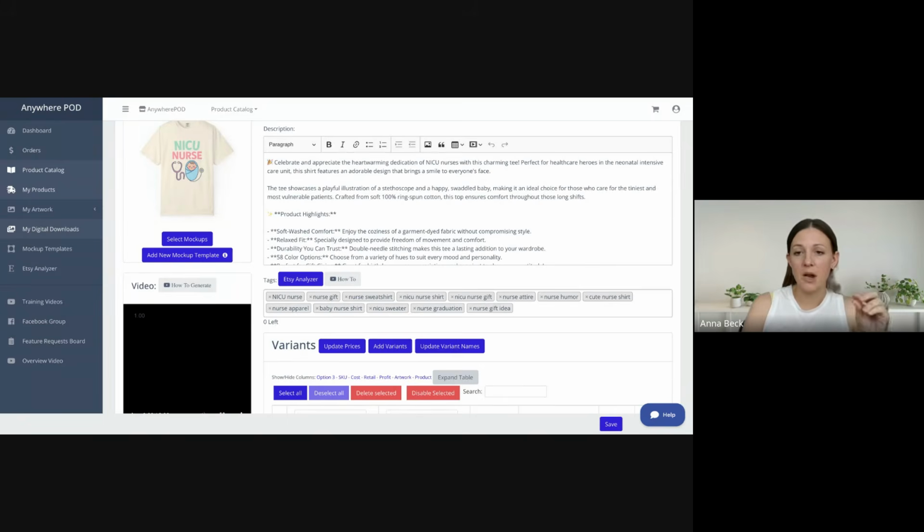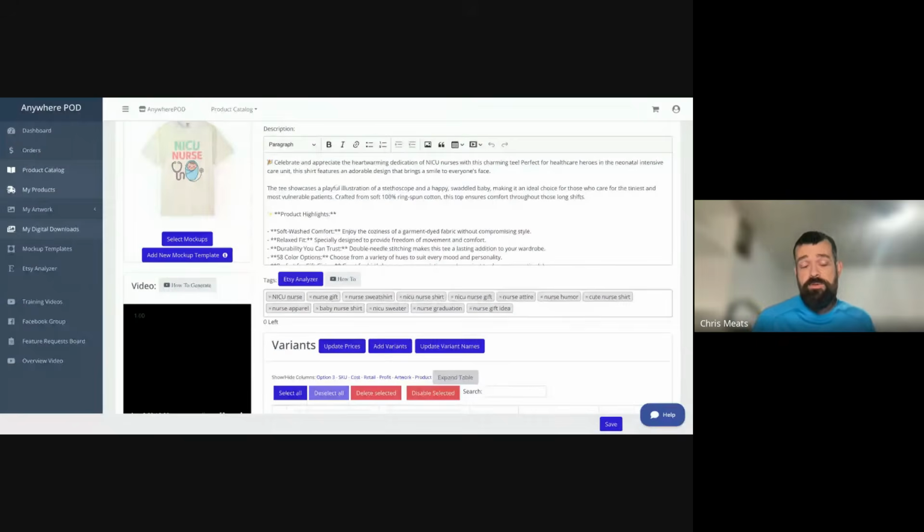And that is, if I already have products in my Shopify store, and I'll add an Etsy store, I want to start using AnywherePOD. Do I need to create the products as a new product in APOD? So you do not have to. There is absolutely nothing wrong with leaving your current products set up the way they are and just creating your new listings in AnywherePOD. You don't have to go back and convert any of your existing listings to AnywherePOD if you don't want to. It'll work completely fine. Both of them run at the same time.